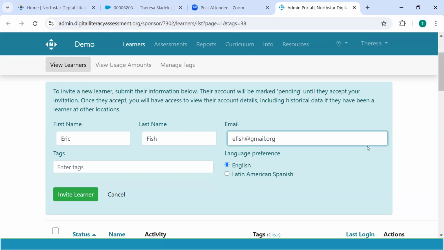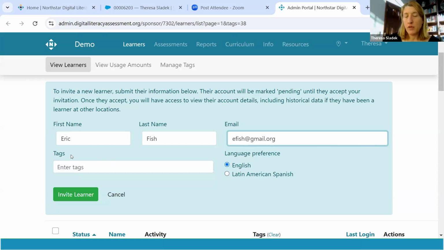Okay. So learners would be the people that you are teaching. So the staff would be entering this information for their particular students. Yes. Learners. Yes. Great, for the students.